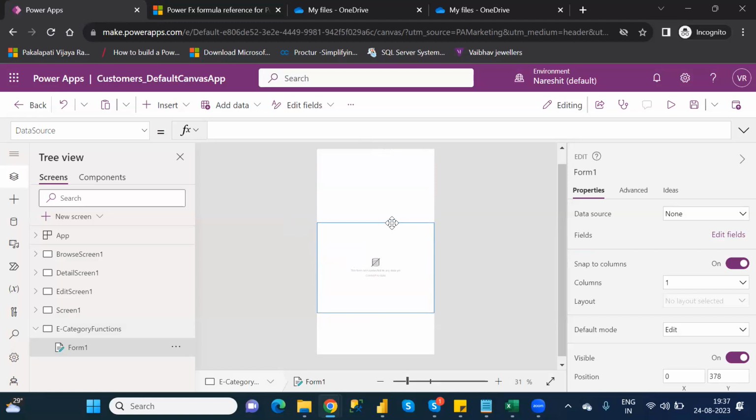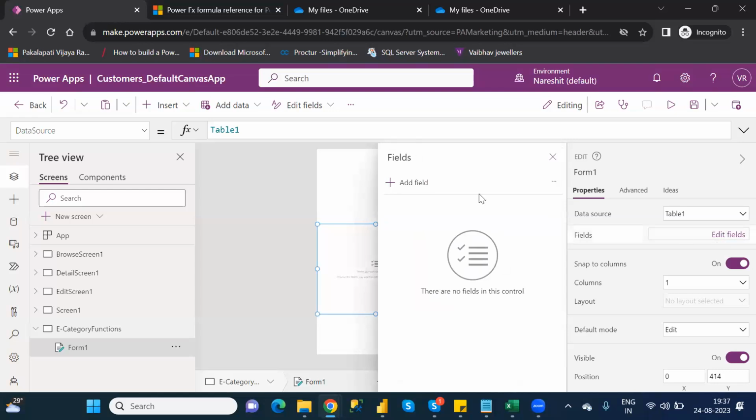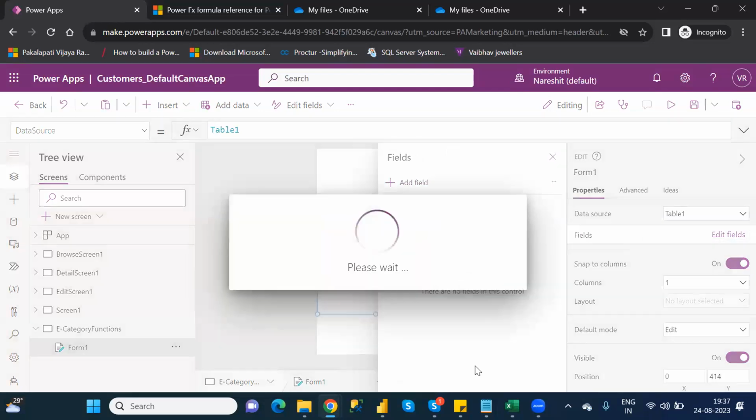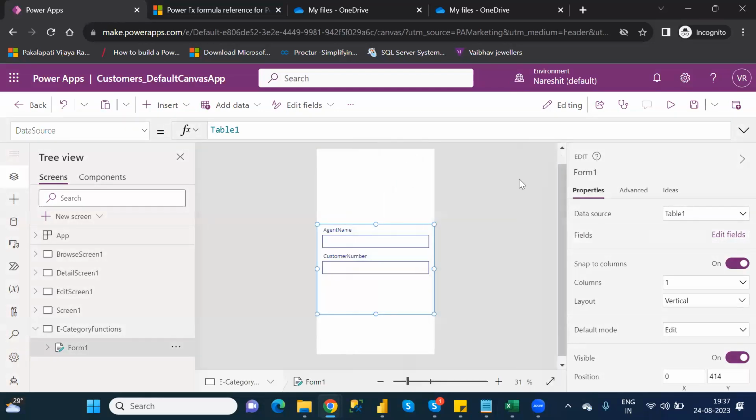This form, that means whatever columns we have taken, those columns are in editable mode. Okay. That means those column cell values are in editable mode. It will show it. So for this particular form, what data you want to load? That particular one, you have to select it here. Okay. So which columns are required? You have to select that particular column and see, suppose for example, agent name, customer number. See, but right now it is not showing the value. Don't worry, I will tell you. Okay.